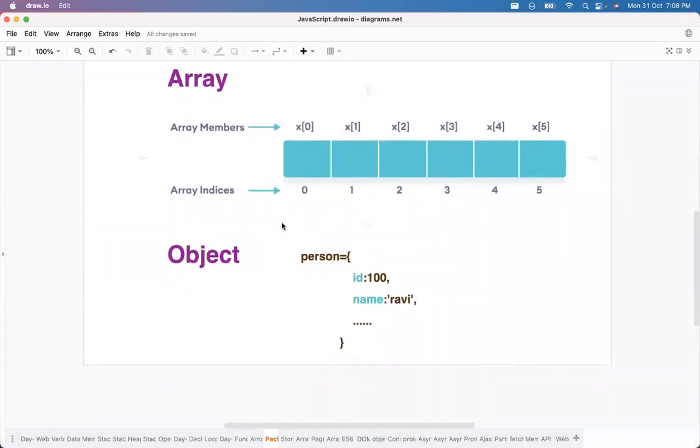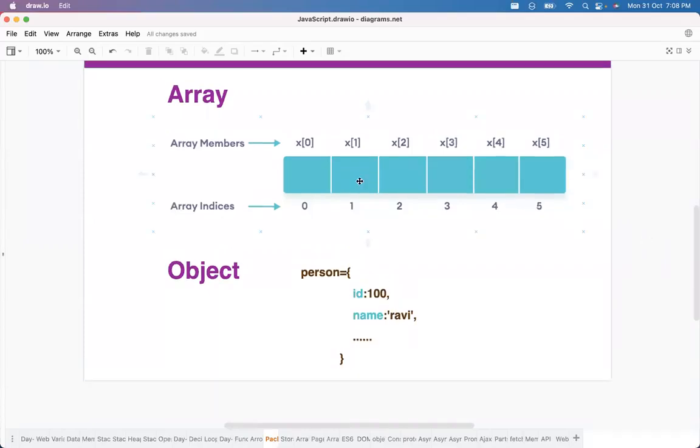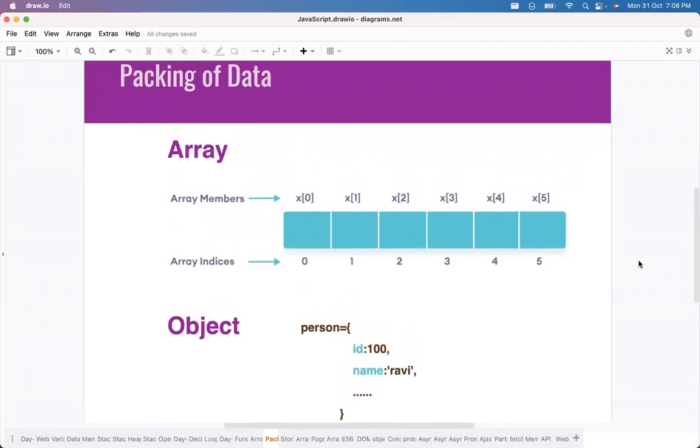Heterogeneous data means the data that belongs to different categories, one number, one string, one Boolean. Such non-homogeneous data is called heterogeneous data. At that time, an array is not the best choice. Then we can pack them in the form of an object. So these two are the mechanisms that we use in JavaScript to pack the data.